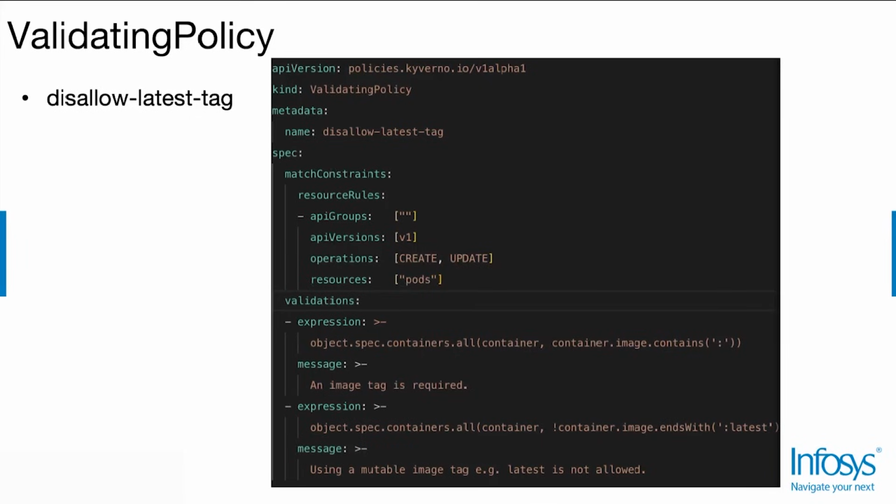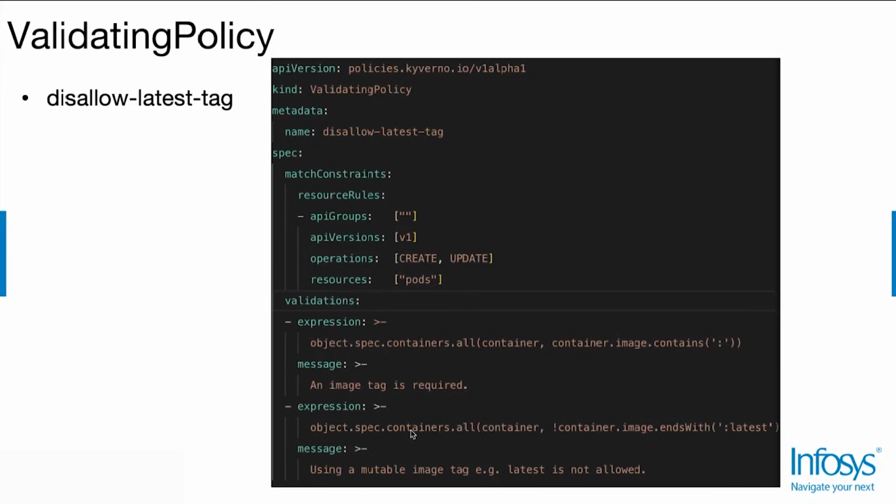And now let's look at the validation pattern, right? I have two expressions here. In the first, I'm referencing the containers, all the images inside the container, and making sure your image comes with a tag. So a tag is required in this case. In the second expression, I'm also referencing all the images in the container again, but here I'm parsing the image tag and saying that it cannot end with the latest tag.